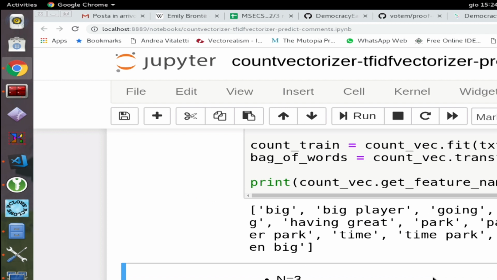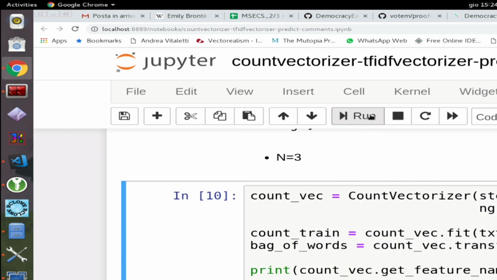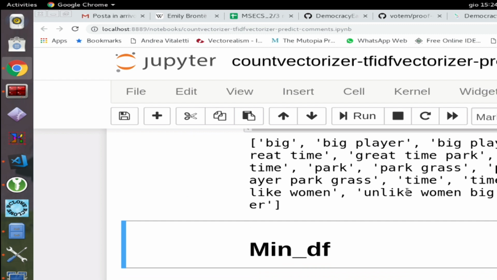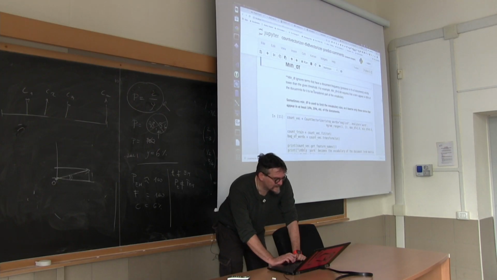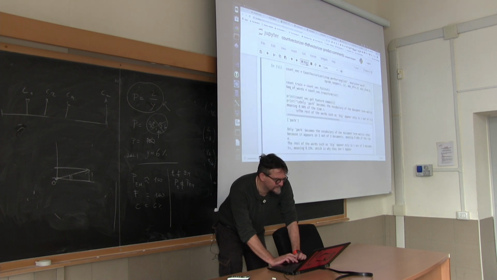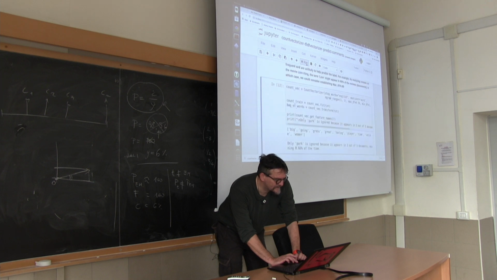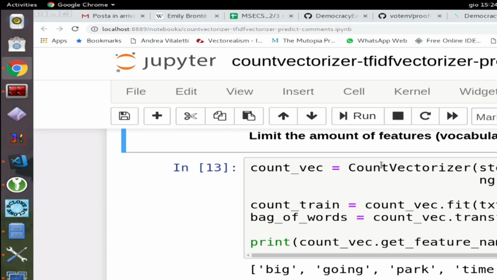So what I would like to stress is that all the concepts we saw up to now on our slides can actually be implemented with this library. Okay, as I told you, this is not particularly interesting for us. This is a way to filter out terms that are very rare with min document frequency and max document frequency.